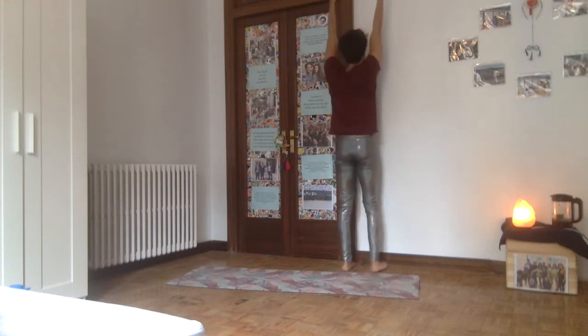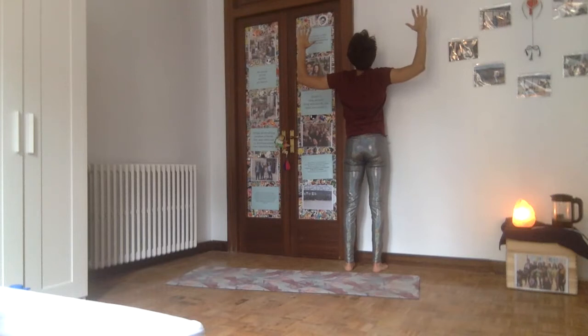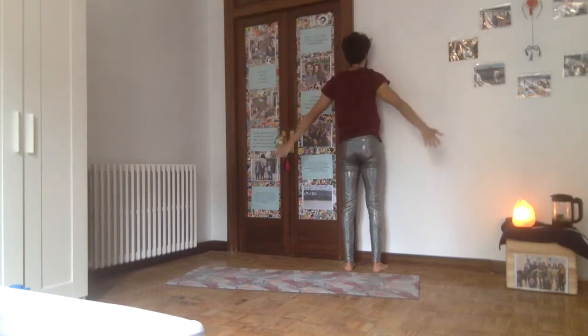So you want to reach the arms up, look up, and then breathe out, bend the elbows and pull the elbows back to open up the chest. One more breath here, breathe in, open up the chest, pull the shoulders back. And breathe out, pull the shoulders down, push the chest up. Good job. Breathe in, bring the hands up, gaze up, and breathe out, bring your hands by your sides.